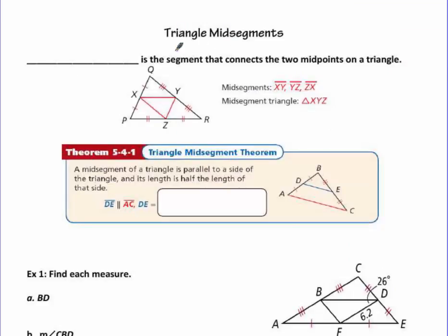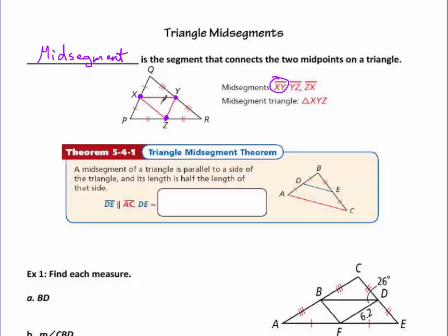All right, the next thing we're going to talk about is a midsegment. Now, a midsegment is just what it sounds like. It's a segment that connects the two midpoints on a triangle. So if you look at this triangle, we have a midpoint here, and a midpoint here. So this segment that goes from X to Y is a midsegment.